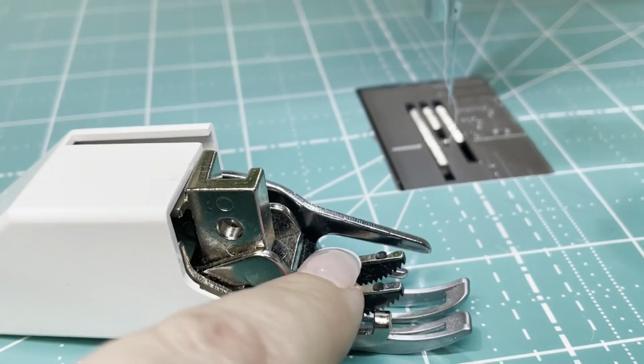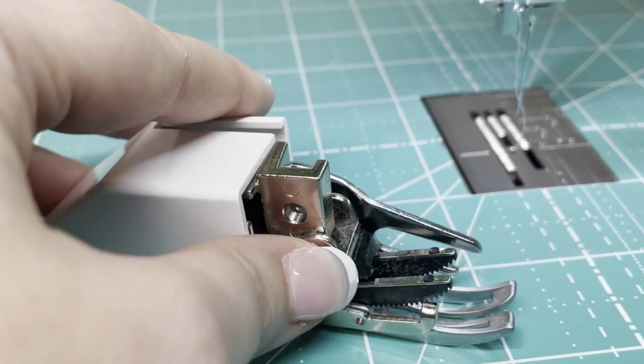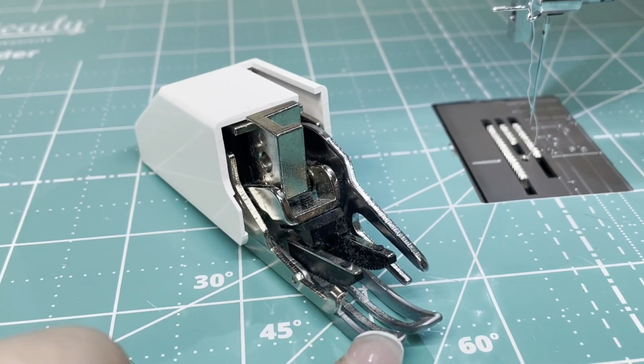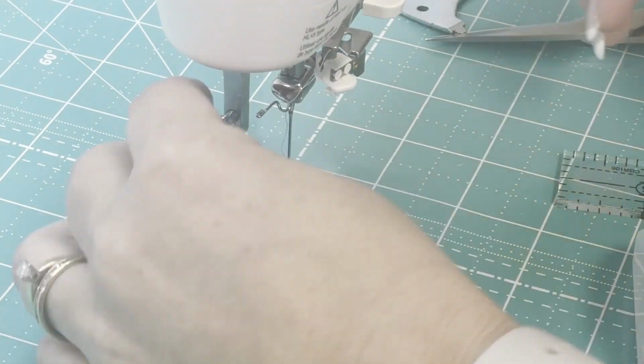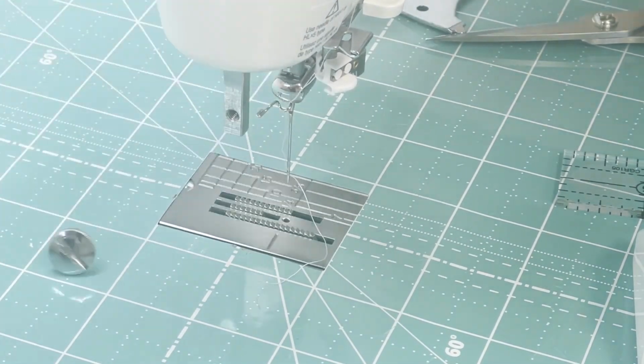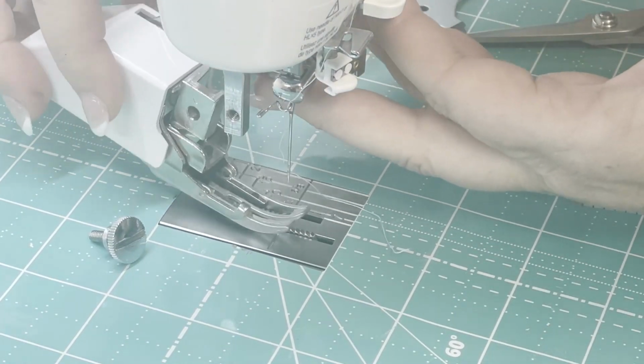Then we have our feed dogs, which work in conjunction with the machine feed dogs. And let me show you how easy it is to install. The trick is to make sure you have the foot clamp and the presser foot lever in the proper place before you install the screw.